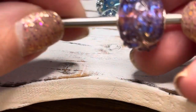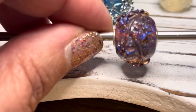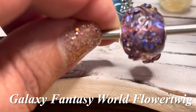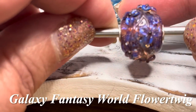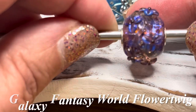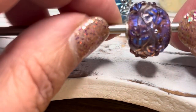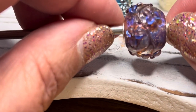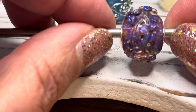Now, my other favorite from the Thanksgiving release for the flower twigs anyway is this Galaxy Fantasy World flower twig. And, you know, of course, it's got the purples in it, which is my favorite, will always be my favorite. And to me, this one just really captures the beauty of that nice night sky. It has those sunset colors.